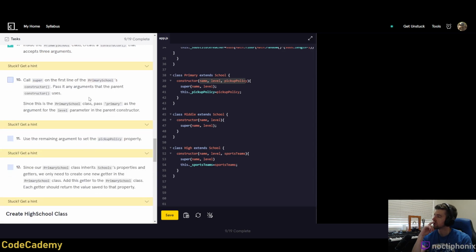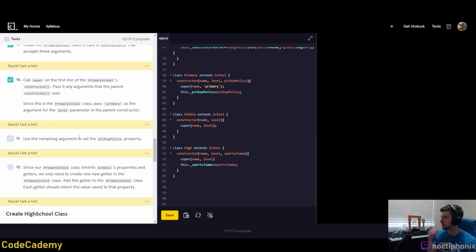Call the super on the first line, pass in any arguments the parent constructor uses. Since this is the primary school class, pass primary as the argument for the level parameter in the parent constructor. Okay, so I think we can do it this way, where inside of the super we can put in primary.